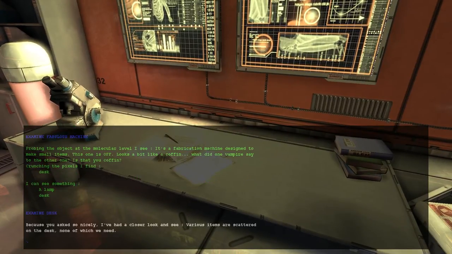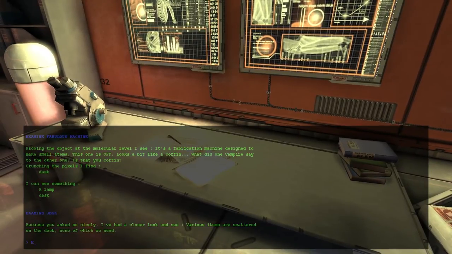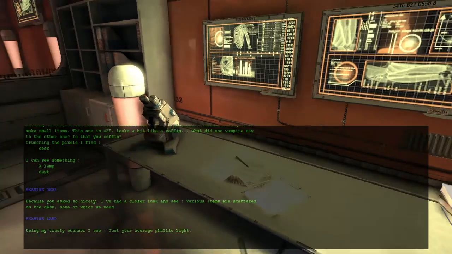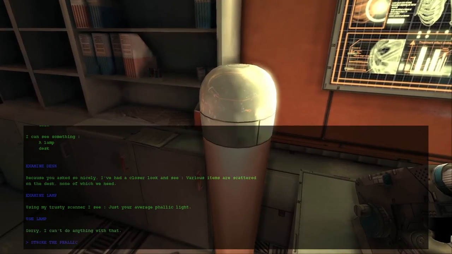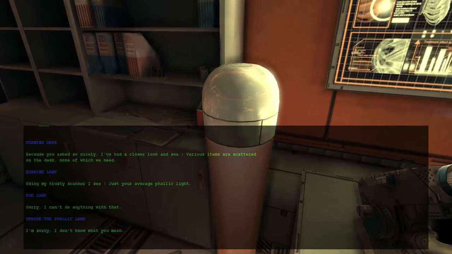Take a look at the desk. Various items are scattered on the desk, none of which we need. Lamp. Just your average phallic lamp. Oh, another one. Can I use this one? Can I stroke the phallic lamp? Oh, you know exactly what I mean.